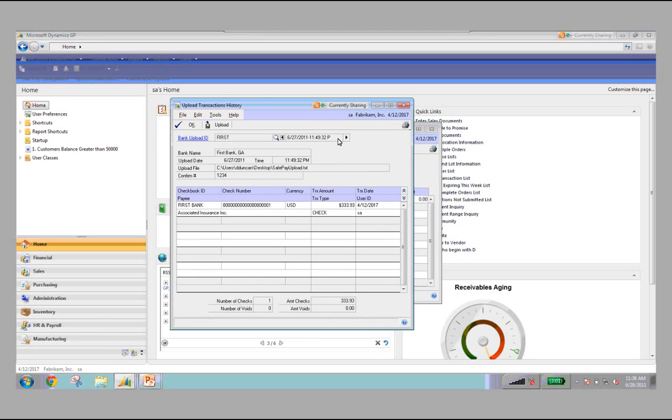Once you cycle through your uploads, you can see details associated with that upload, including the confirmation number, the location that it was generated to, the upload date. You can also see things like the individual checks and individual voids that were included within that transaction. So this is a way to go back and take a look and see what was included as part of your upload.